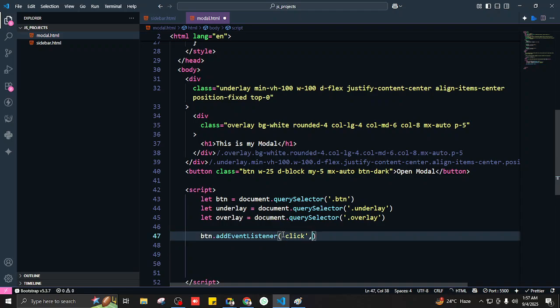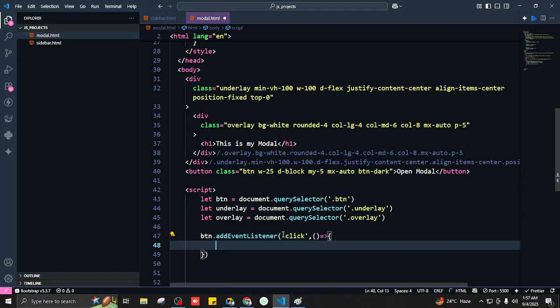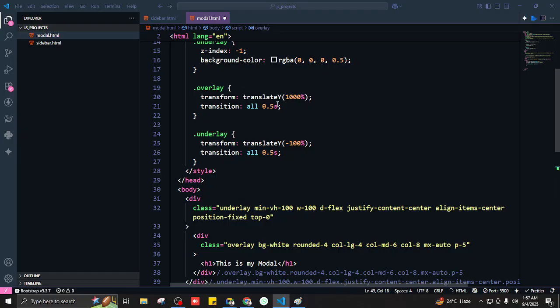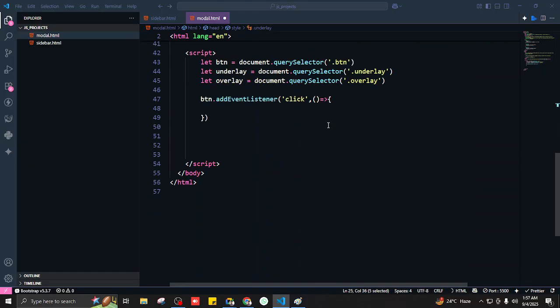I'm going to say again, it's a really simple project, so I want you to answer me. When I click on this button, I want my model to slide from top to bottom. At the moment, this model has a translation y of negative 100%. So which property do I need to change in order to make it show itself? Just like with the sidebar. Transform? Yeah, the transform.